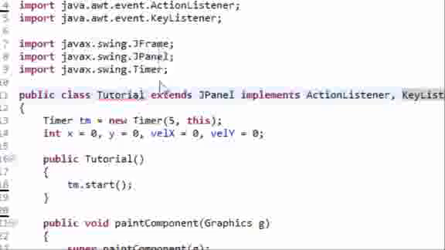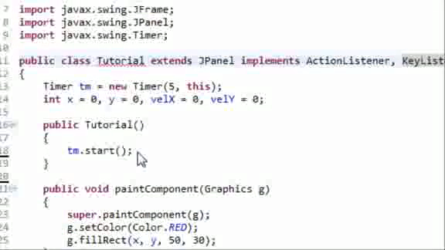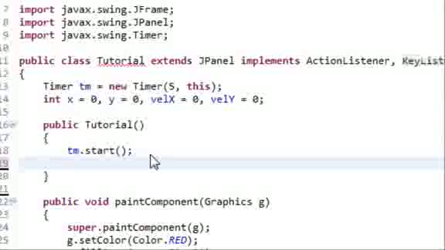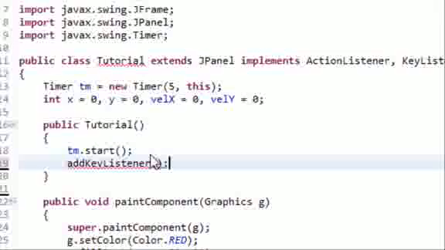Once you get that done, now let's use this constructor. In order to use this key listener in this program, we have to type in addKeyListener, open and close parentheses and semicolon. And we type in this.